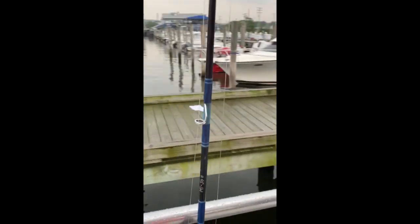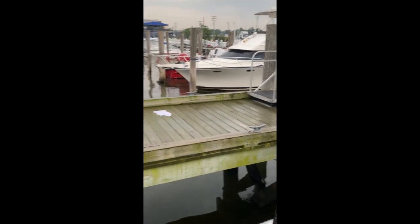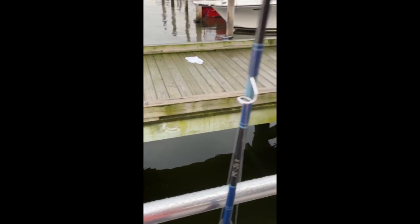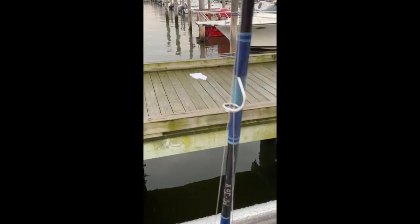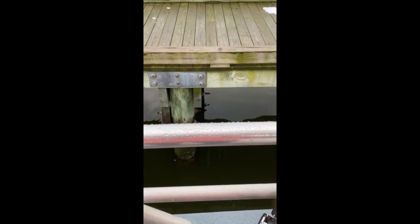So the tackle on this boat is set up for inshore New Jersey fishing. We have basically a Penn Jigmaster. That seems to be the reel of choice here. Penn Jigmaster, and it's on a 5-foot rod. We have a 6-ounce bank sinker on there, and a 4/0 or a 5/0 hook.